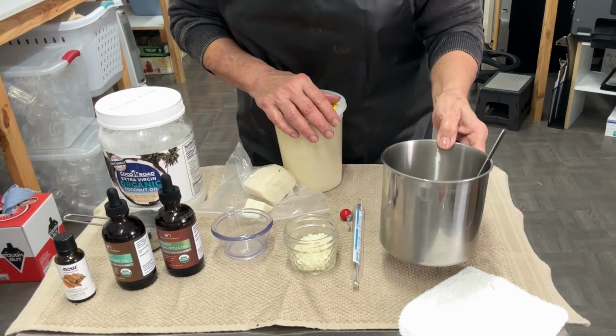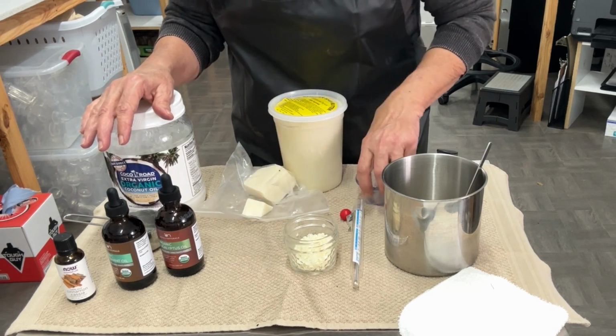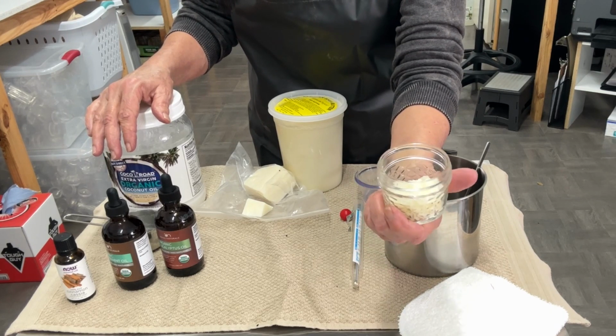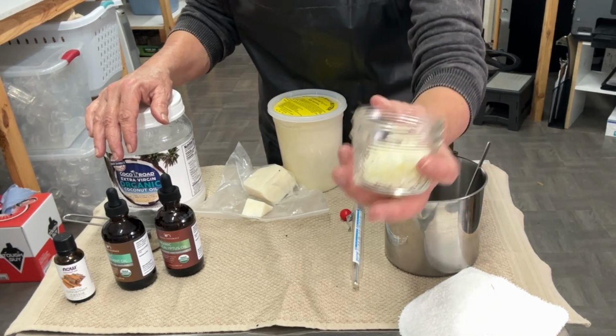And now we're gonna go to the stove. The rest of the ingredients will come later. Well, I guess I can tell you what they are, huh? You're gonna need 2 tablespoons of all natural beeswax. Now the beeswax that I use is white.